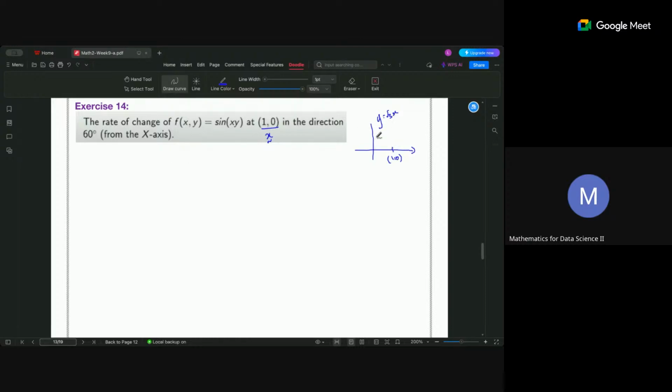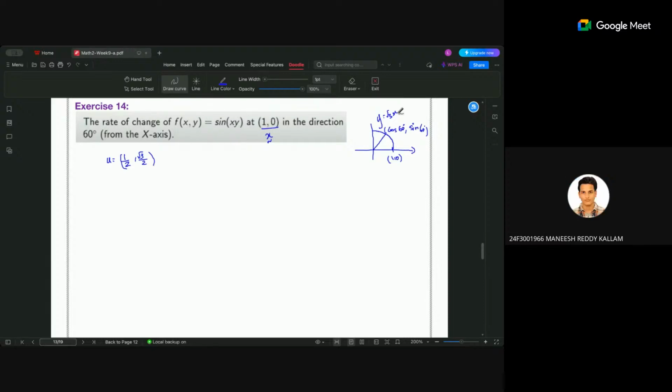But if you are using the other way, that is, if you are taking 60 degrees from here, what is the polar coordinates formula? You already know. Cos theta, sin theta. Yes, cos 60, sin 60. So what is cos 60? Half. And what is sin 60? Root 3 by 2. Okay, so does it match with your y is equal to root 3x? So (1, root 3), and what is the norm of (1, root 3)? It's 2, right? It's matching, I guess.